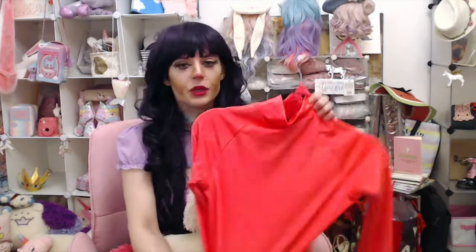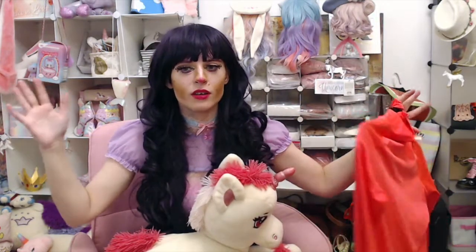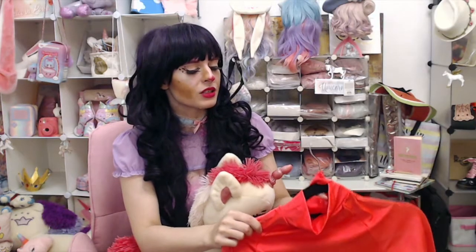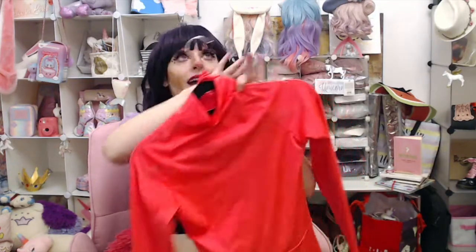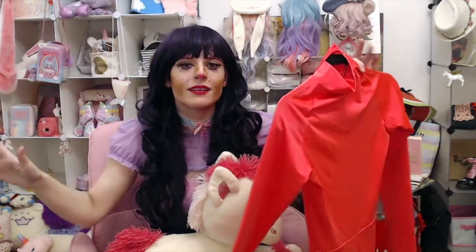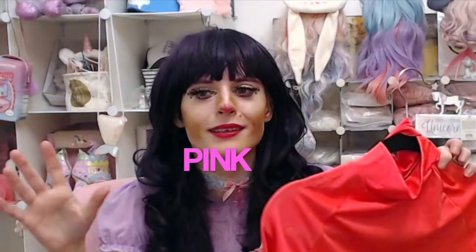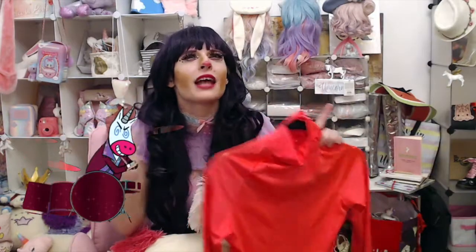So we're going to do that, but I don't really have a lot of neon to go with a crazy neon look. So what I thought would be really fun to do is to take pink as a colour and use the entire spectrum of pink to create an ultra pink look. Okay? We okay? Cue epic flat lay montage. Go!